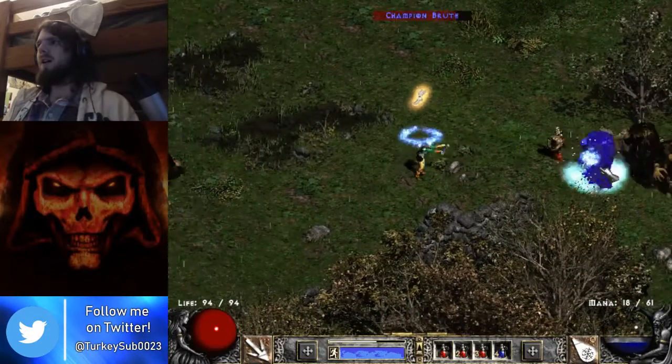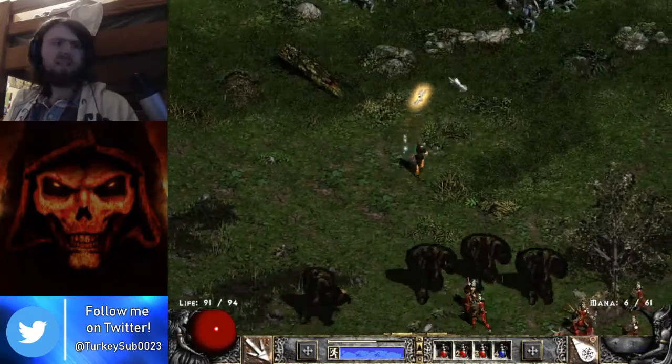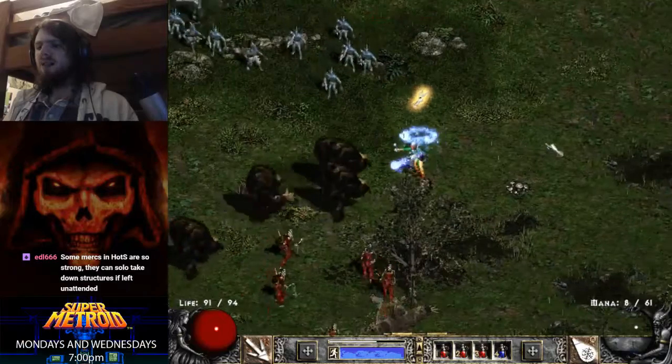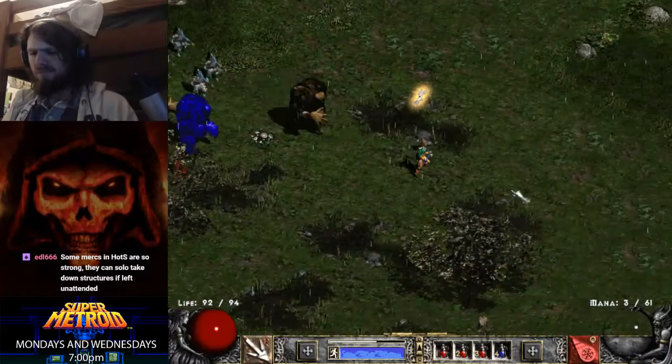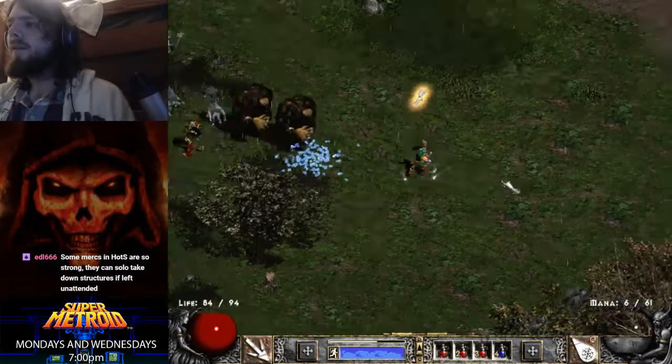I think I'll focus on bigger guys. Oh, my armor's down. Yikes. I don't want to draw more aggro. Not enough mana. I need mana.